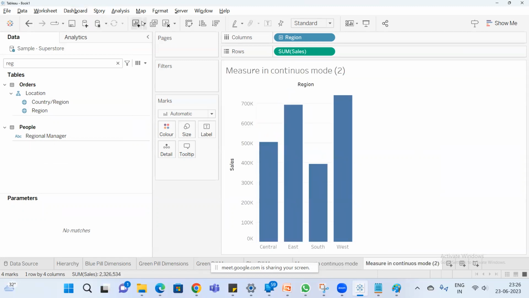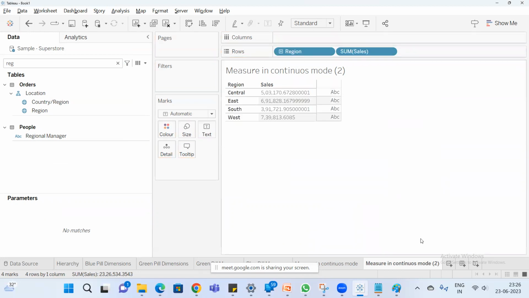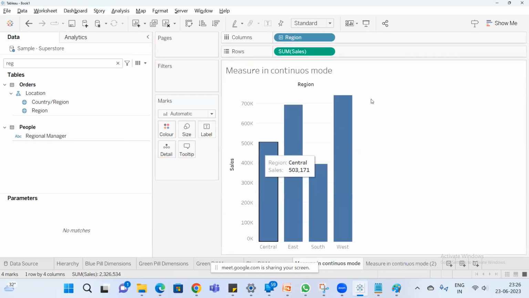I just clicked on this, so this will make a duplicate. Otherwise, you can right click and click on duplicate. Now I'll make this discrete. It is showing me the individual numbers, which is not what I am looking for, as I was looking only for the graphical representation or the bar chart.